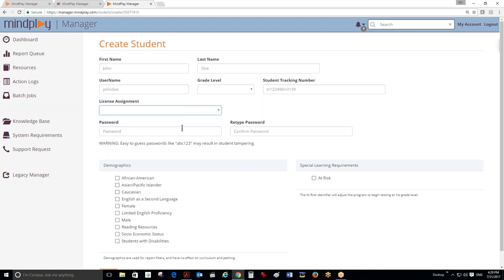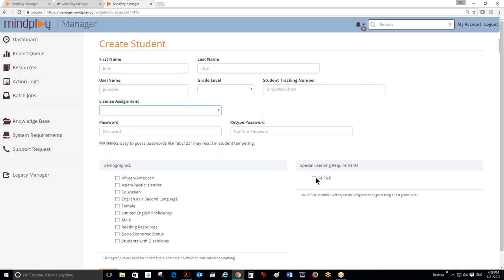You're going to need to pick something that is 6 characters in length at a minimum. All students that currently exist can keep the remaining password, but if you go in and edit that student in any way, you will get a prompt that tells you to change the student password. If you know the demographics, make sure you check it right then and there. It's easier to do it now than to go back and do it, but you can always do that at a later time.